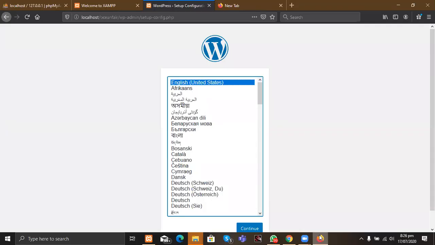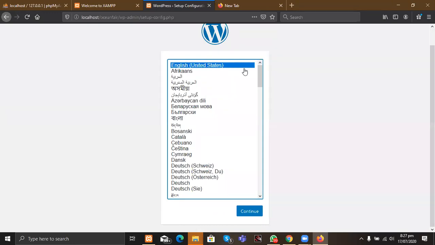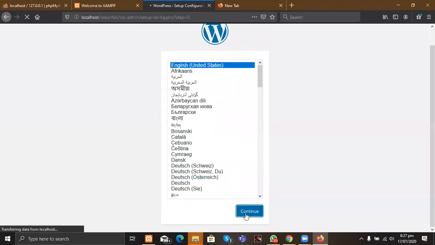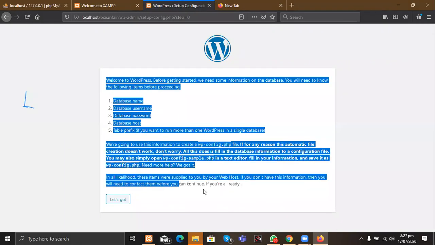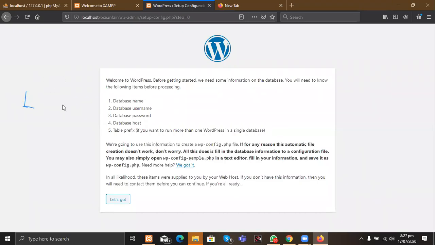And I asked you to come to your browser and then type localhost/Ocean Fair and hit enter. Immediately you hit enter, you are going to land here. Do you understand? When you land here, it will ask you for a language. Since we only understand English, we click on English and click on continue. You are supposed to sign in to your WordPress now, but you need to connect it to a database. As I was telling you, a database is like a memory card where we are going to store all our WordPress parameters: database username, database password, database host, and all.